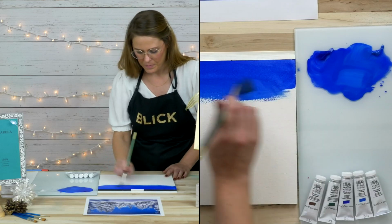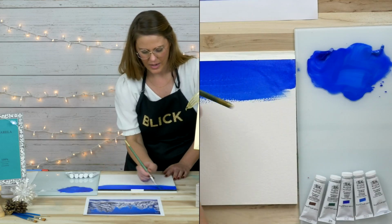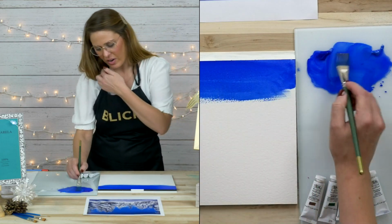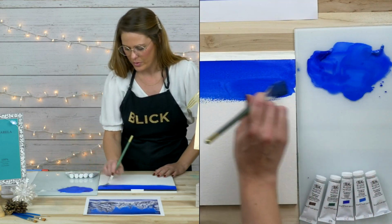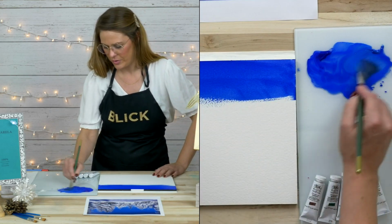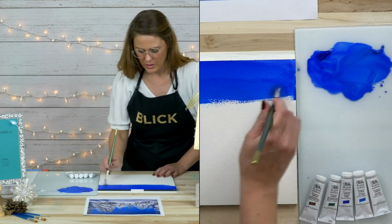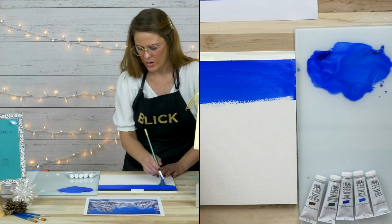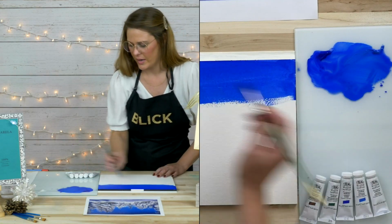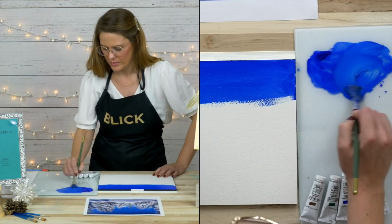And at some point, all of the colors will be working together. So make sure that you're heavy on the dark color at the top, and then almost no matter what, as you move subsequently down to those lighter colors, you'll start to get that gradient that you want. And it will be very striking. So let's work through this.